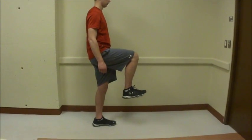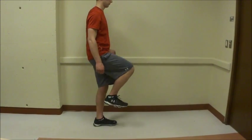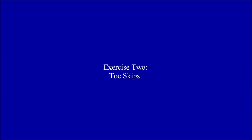This will be done for 2 sets of 5 repetitions and then progress to 3 sets of 8 repetitions for roughly 5 to 10 minutes.